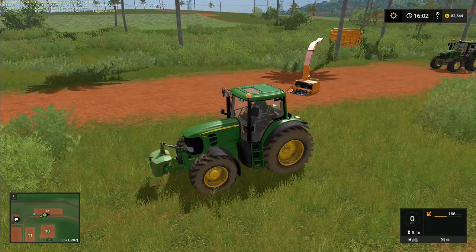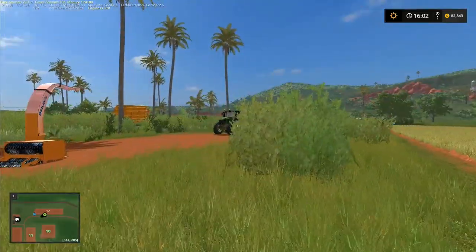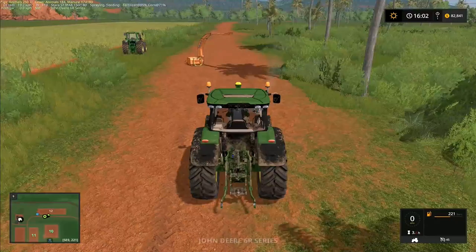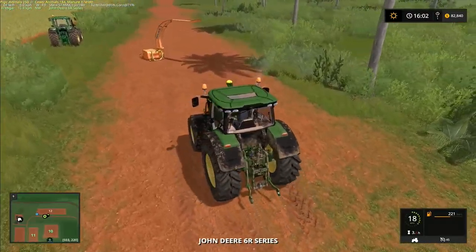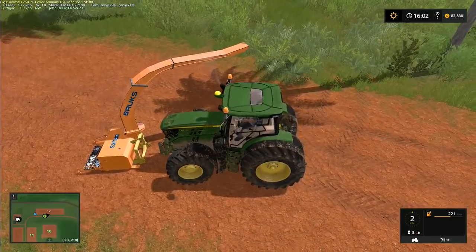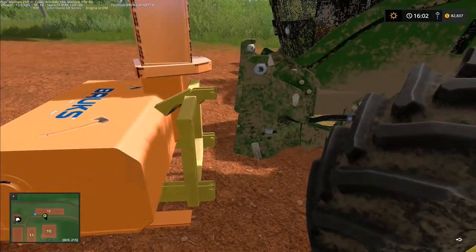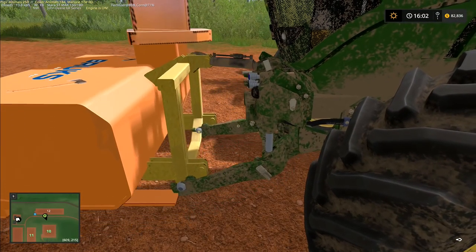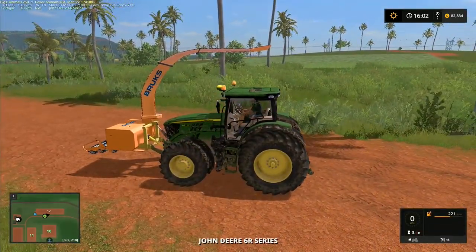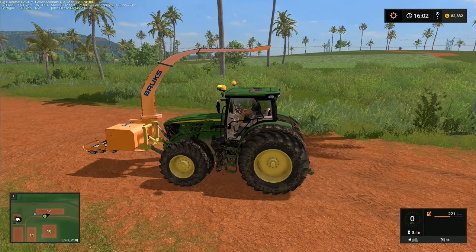So that one works. See, that one will raise up and down, but for some reason, this tractor here won't raise and lower the Bruks chipper, whereas this tractor should raise and lower the Bruks chipper. We'll soon find out. I'm hoping that it will. I'm going to be bitterly disappointed if this one doesn't as well, because that's all of the tractors that we've got. It will be a bit easier using this one, though. If I hitch that one on there, and I put the PTO on. Right, yeah, it's going to be easier using this one. It's got more horsepower. It's very slow to move this one around when he's actually running.